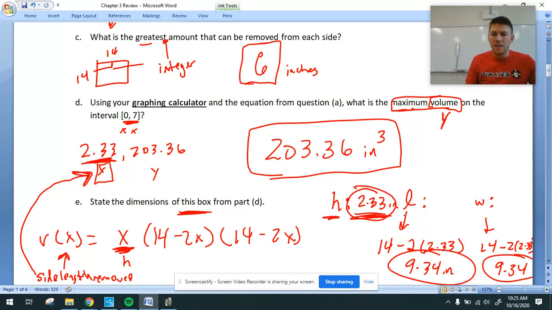So we've got the height, we've got the length, we've got the width, okay? So this problem, they gave you the formula, but the most difficult part was interpreting what the formula means, right? And the scenario given to us, they got to cut the corners to fold up the edges, okay? That's it for this problem.